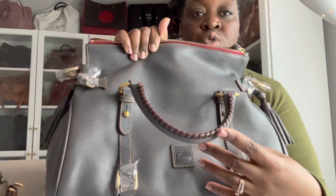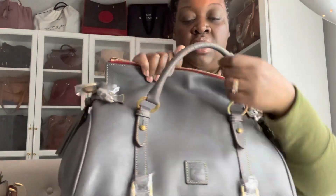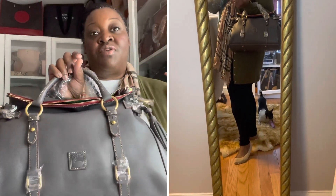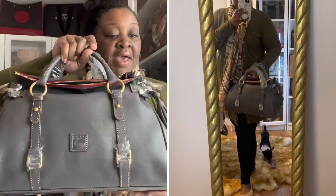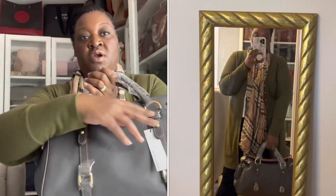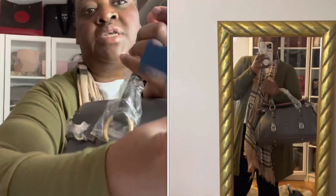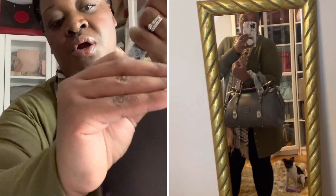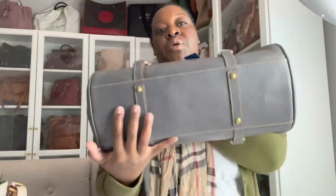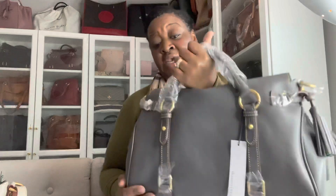She does have the round whip stitch detailing on the handle. You can wear her a couple of different ways — as a crossbody or as a shoulder bag. I love her, she's such a great bag. I think I'm going to be wearing her a lot for fall because she's such a nice size and you can fit a lot in here. She does have feet and a square bottom — which I believe the square bottoms are characteristic of the newer Dooney & Bourke bags, as the old ones have rounded bottoms. All of them have feet, and whether it's square or round, I don't care as long as it's a satchel.